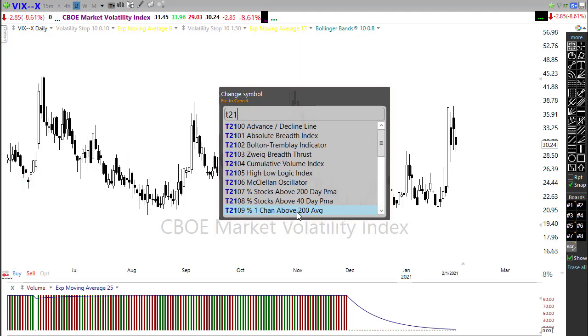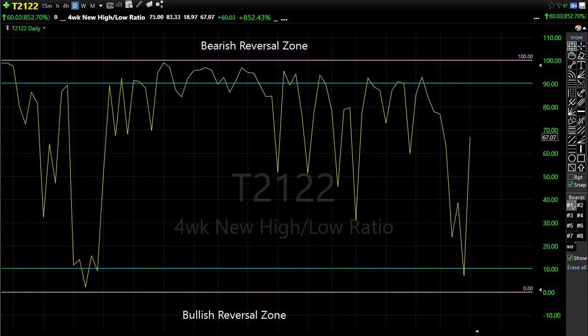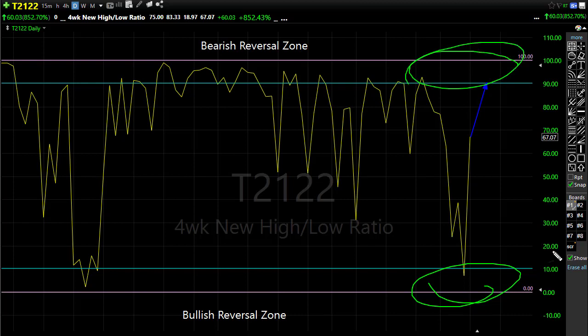T2122 is indicating we touched down in our bullish reversal zone and got that big bounce. With this morning's big bounce, notice that we could actually be opening right back up in the bearish reversal zone today. That means we have whipsawed here pretty hard, and with resistance levels still above, it's going to be really important how we deal with those resistance levels. If we pop back up into this overbought zone, we could certainly see bears defend up at those levels and start a push back down.